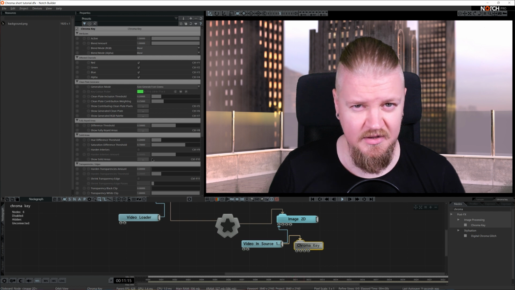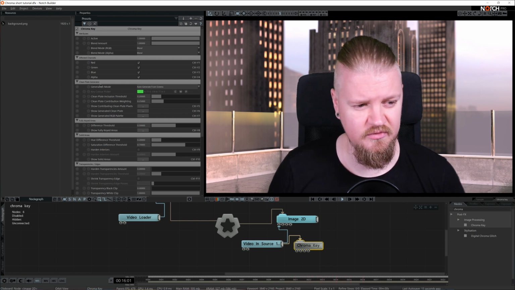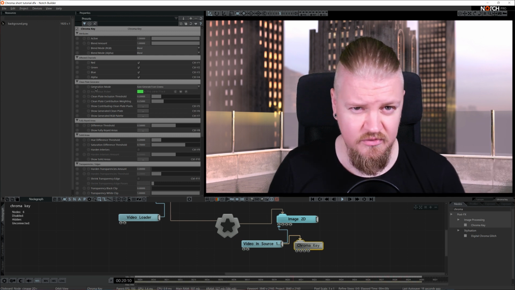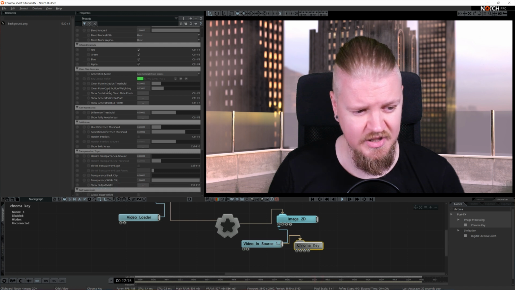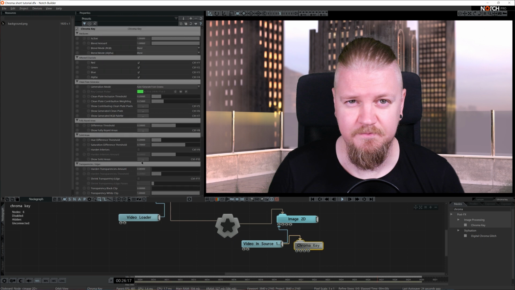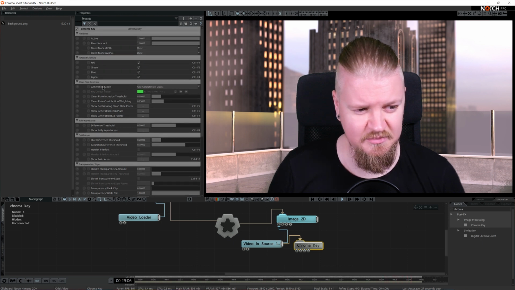Before we make any tweaks to all of these available brackets, I want to point out that it's very important to follow the consecutive order of operations using this node. So we strongly recommend to always start with the first one and then go through all of the available options till you hit the last one. So with that said, I'm going to start with clean plate generator.